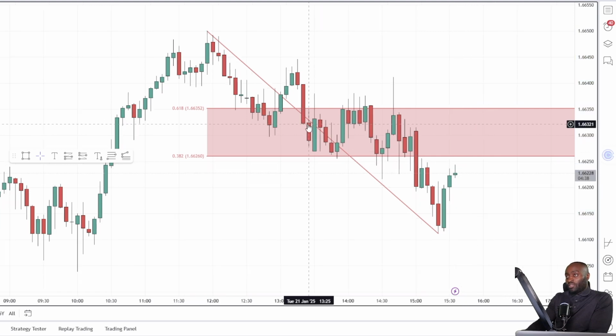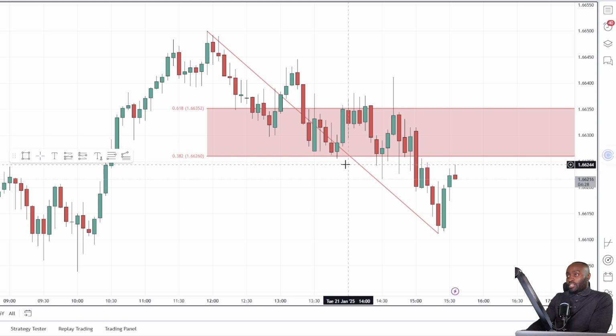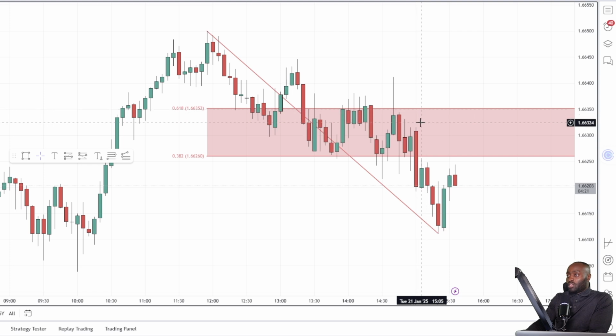Something to take note of is you can use Fibonacci to help you determine where to place your stop loss, because if you are in a downtrend, for instance, it may be part of your strategy and in your rules that if price exceeds the 61.8% level, then I'm no longer in a downtrend, so I shouldn't be in a sell signal. So that means if you do take a sell signal, you could place your stop loss at the 61.8% level to help you manage risk.